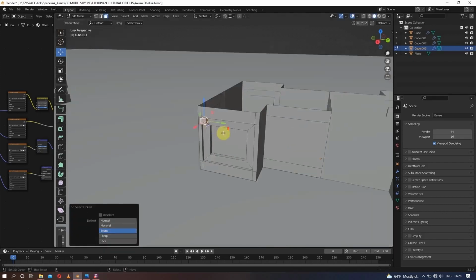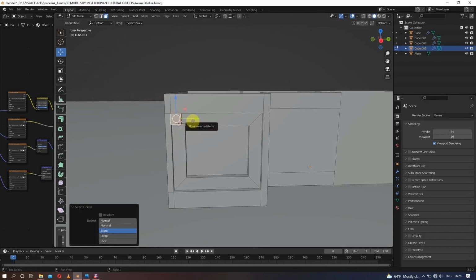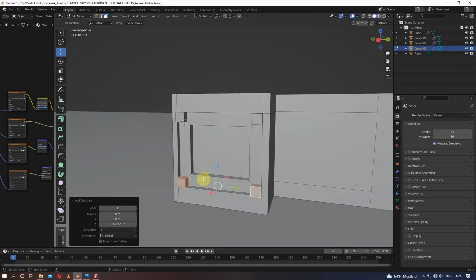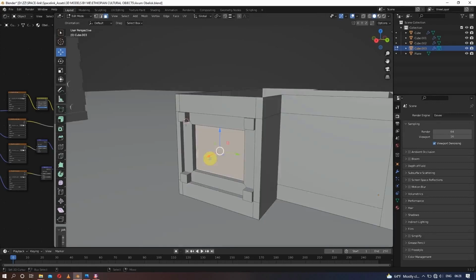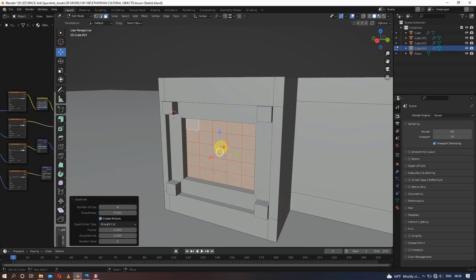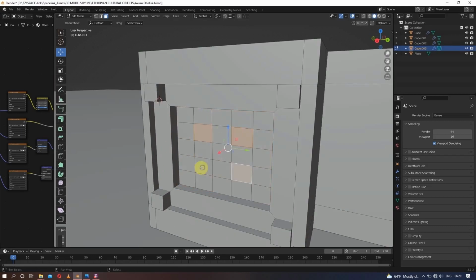Modeling the monkey head again on every corner and subdividing the surface to create our windows, and selecting and extruding the wanted faces.